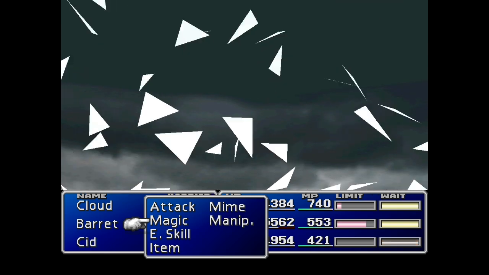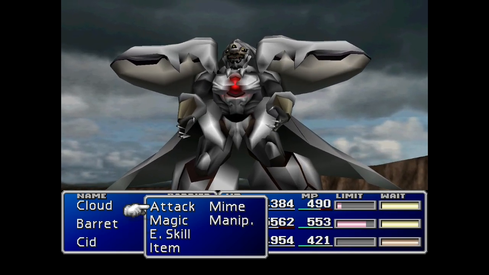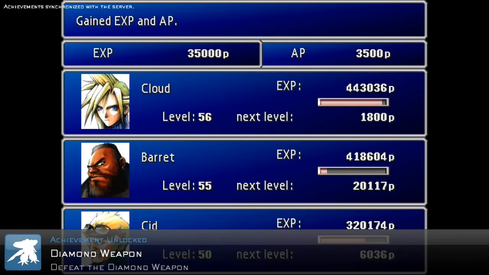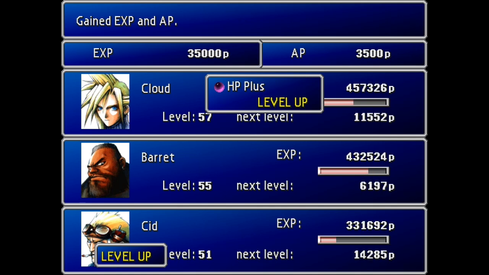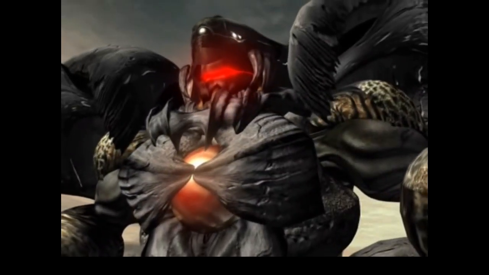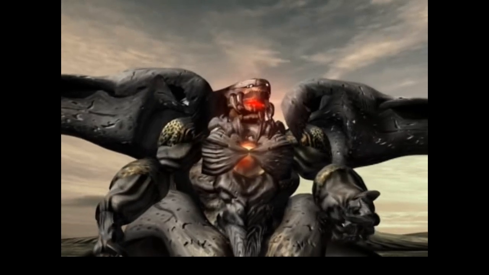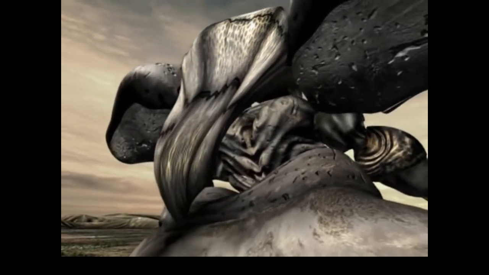Is he dead? Is he dead? I guess we're about to find out. He's dead. Well, he's not actually dead, but it's the end of the battle. And for our trouble we get 35,000 experience and 3,500 ability points, which has levelled up a magic plus and an HP plus. And look at all that lovely experience. Sid of course has the XP plus materia, which is why he got a whole load more. It's a good materia for your underdog, so it helps them catch up with the rest of the party. So yeah, he probably has 100,000 hit points, but you only have to get him down by about 50 of those.